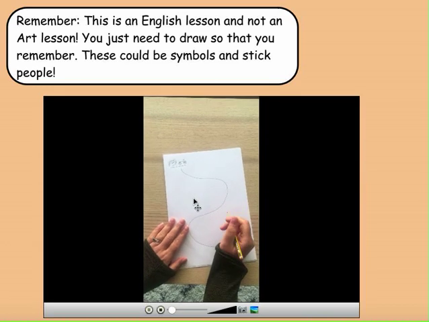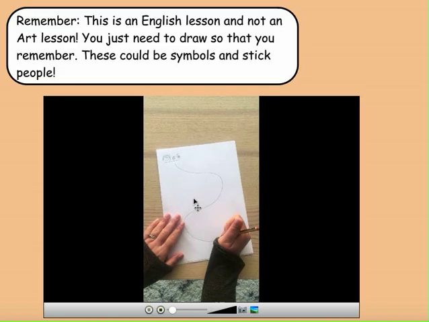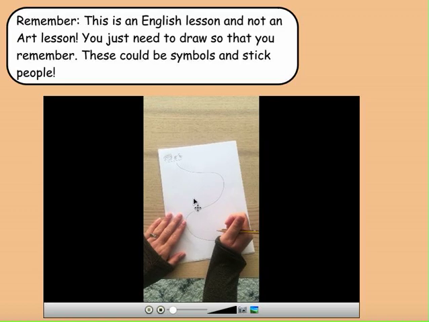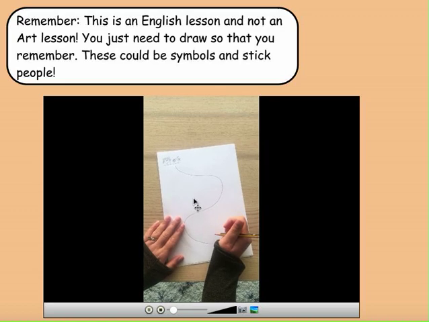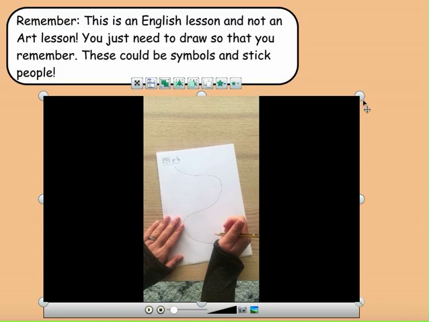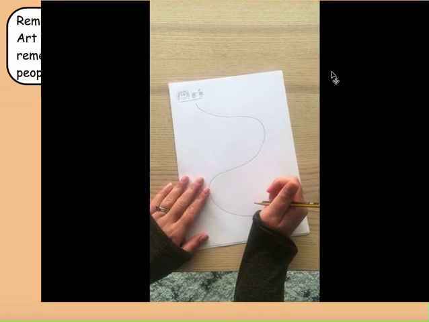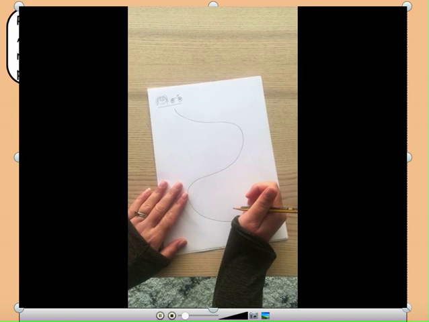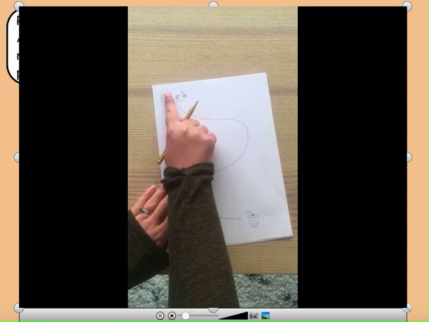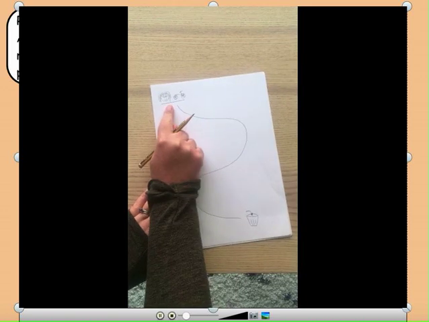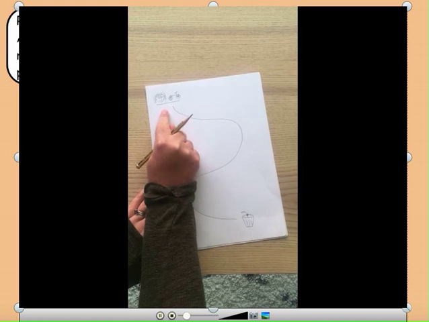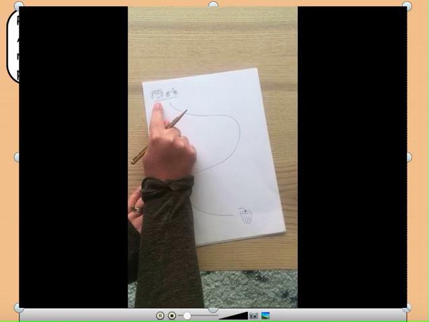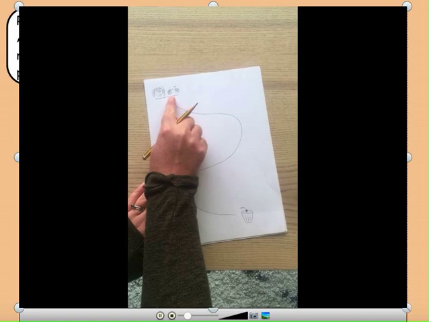Hello Year 1. So today we are learning to retell a story in a different way. So last week we were learning how to retell a story verbally. Now today we're using pictures to retell a story, and we're going to create our very own story maps. So here I've already got pre-drawn, and maybe you could ask your grown-up to draw this bit, or you can draw it yourself, the title of the story. So these are my pictures to symbolise Mrs. Armitage on Wheels.